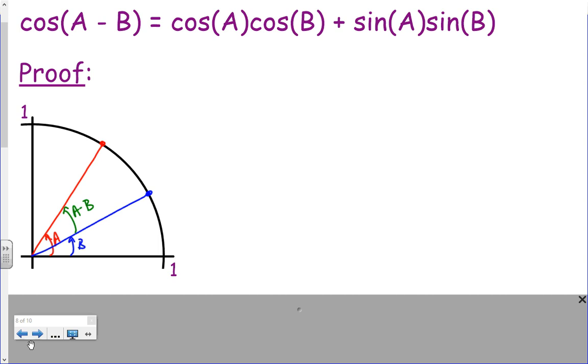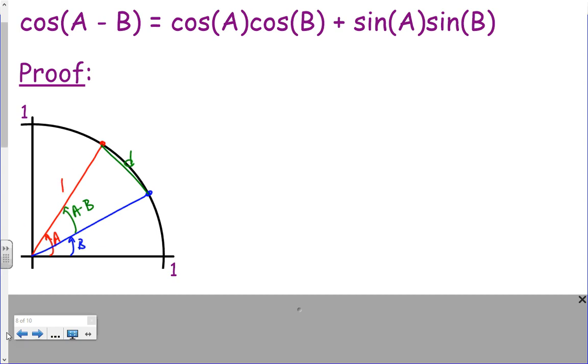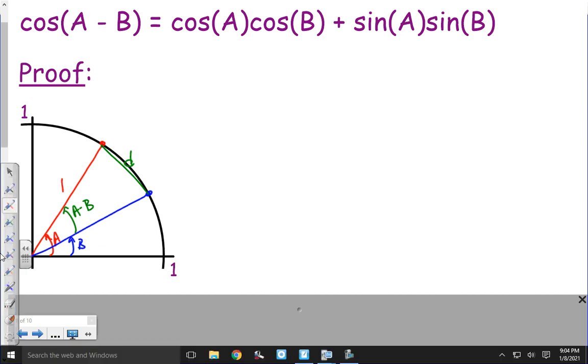Now, in particular, what we're interested in on this sketch is I want to find this distance here between these two points. In fact, I'm going to call that distance D. And we do have a distance formula that allows me to find the distance between two points in the coordinate plane. But to do that, I need to know the coordinates of these two points. Now, one thing that we do know is that these two points fall on this quarter circle, the unit circle here. So that means that the length of each of these lines is 1, the distance from the origin to that circle. So I'll mark each of those as 1.